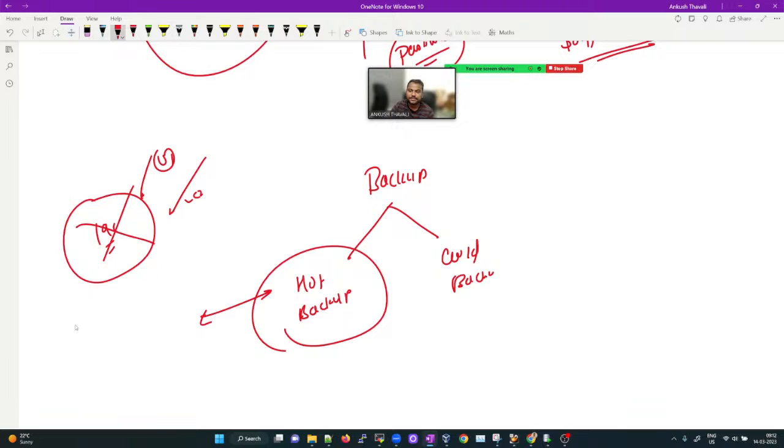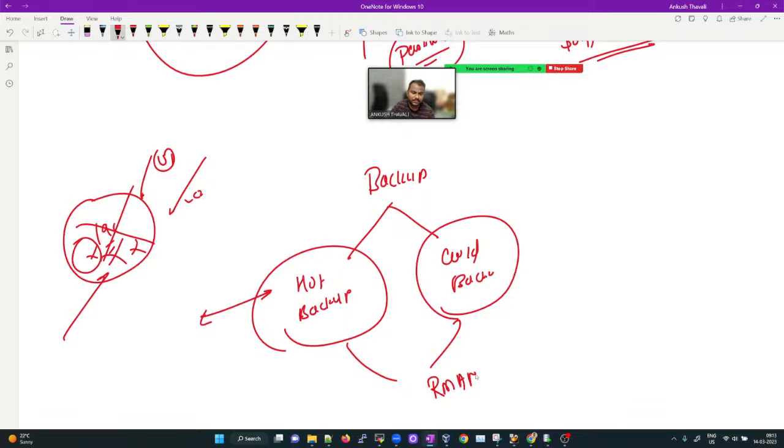Cold backup means you need to stop the Oracle database if you want to take the backup of your Oracle database. That is called cold backup. And both the backups are supported by RMAN. But normally we go with the hot backup only, because daily we are going to take a backup, and daily we cannot stop the Oracle database. So we always prefer to take the hot backup only.